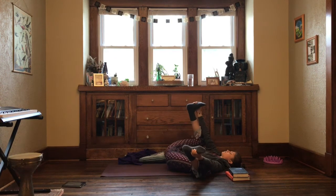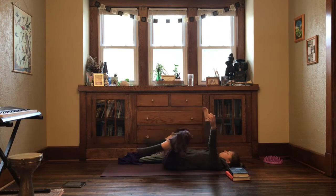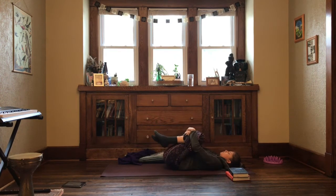And then go ahead, inhale, draw your knees back to center, back to the chest. And we'll give the knees a nice big hug. It's like you're giving your whole body a good old squeeze. And take a moment to thank yourself for making time for this practice at home. Thank your body for all that it does for you day in and day out.